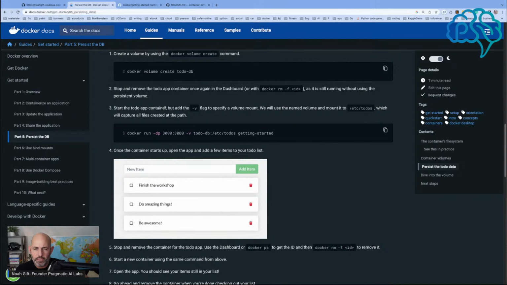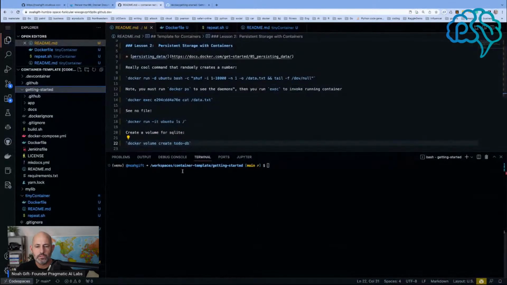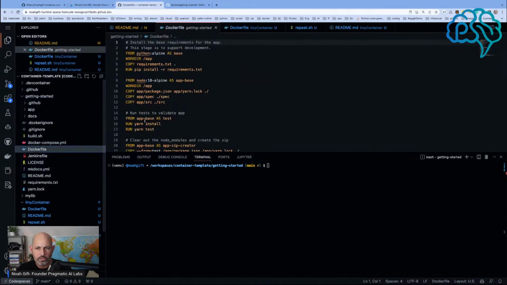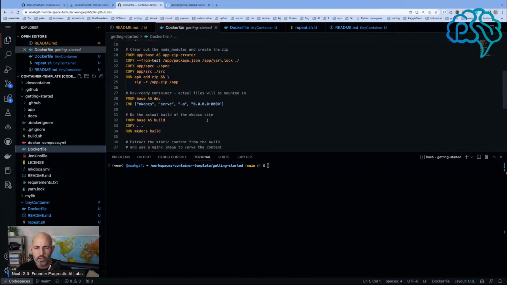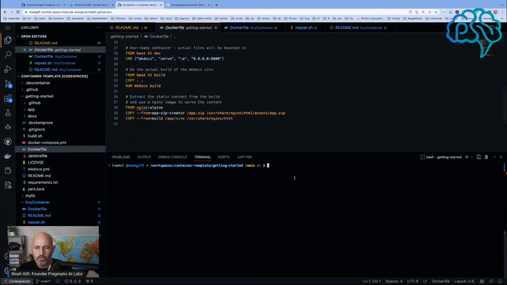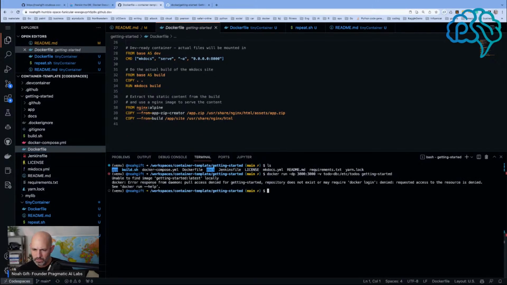Start the to-do app container, but add the -v flag to specify a volume mount. Oh, interesting. So if we go back to this and we go to the getting started, there's a Dockerfile, and this is all the to-do stuff, right? So if we do that, does that work?